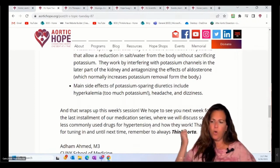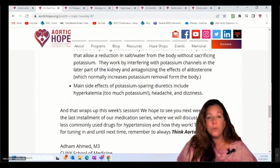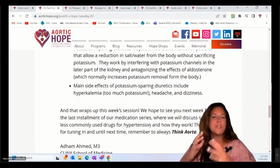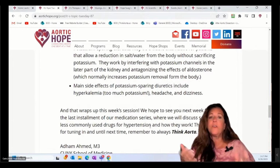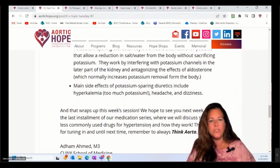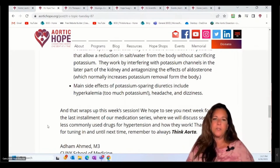Many community members say, oh, you can only have a CTA to effectively determine the size of an aneurysm. That's not necessarily true. If that were true, what happens to the people that are highly, highly allergic to the dye in a CTA? They're not getting accurate pictures, so it's not accurate. It might be preferred, but there are other accurate tests, and we want to kind of figure out why it's preferred. What does it look like? How are they performed? What are some of the standards you want to follow in having those tests? So that's coming up in future Topic Tuesdays.